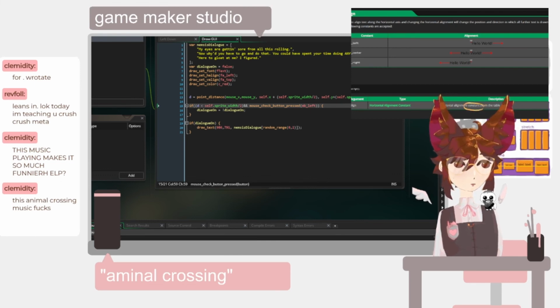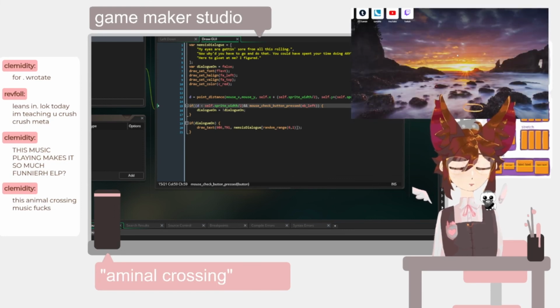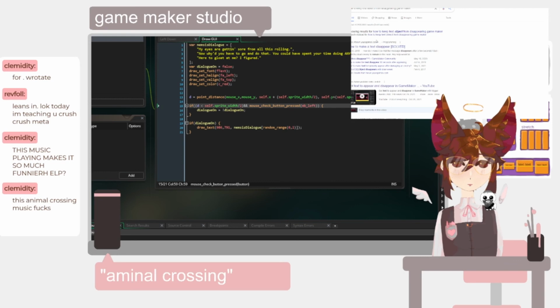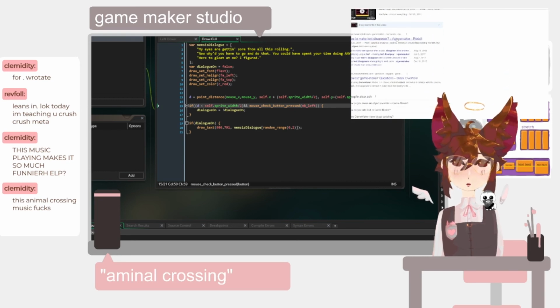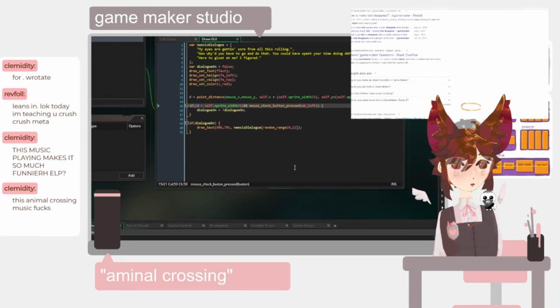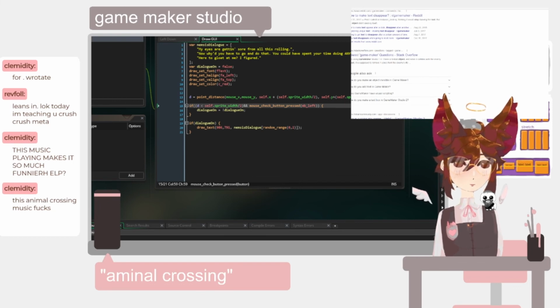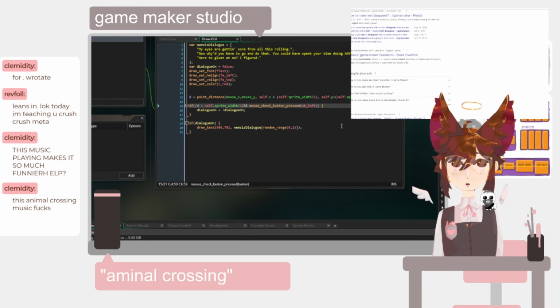it shows, but it only shows like how to keep text, here, we'll pull over here. How to keep text object from disappearing, game maker. No, don't make it disappear. Why is it disappearing? Why is it disappearing? I'm so confused. Is it because it only shows up for like a second and then it goes away?